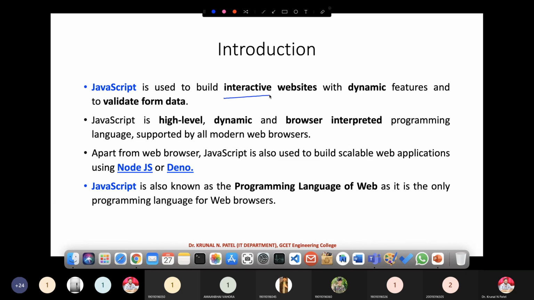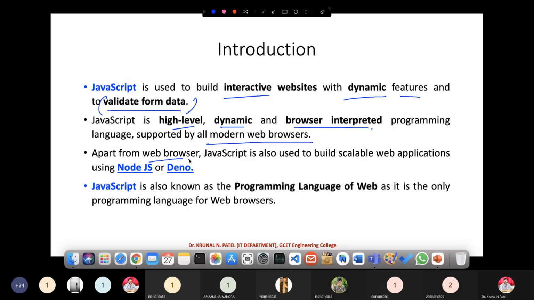I hope you know the meaning of interactive, with dynamic features and to validate the form data. As we discussed earlier, it is used to validate the form data. JavaScript is a high-level, dynamic, and browser-interpreted programming language supported by almost all modern web browsers, right?